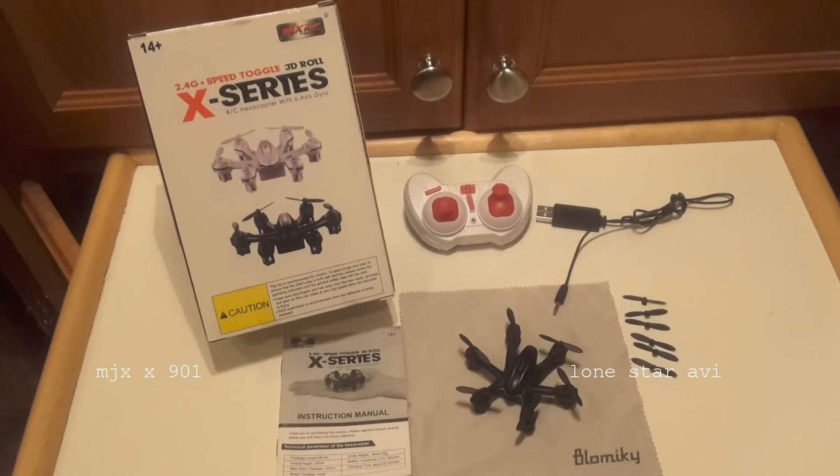So that's what's out of the box with the MJX X901. I would recommend this one to anybody who likes the nano-size high-speed sport flyers. It's a very agile flyer, and we look forward to seeing you guys out there flying them. Keep the rotors spinning and the cameras on.